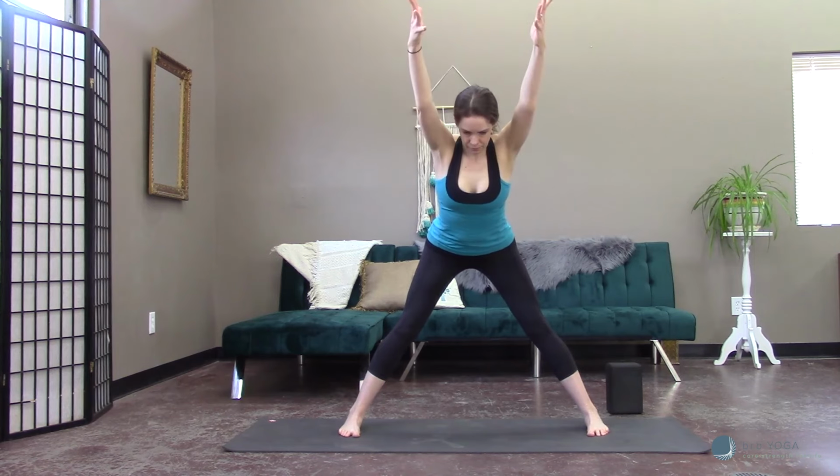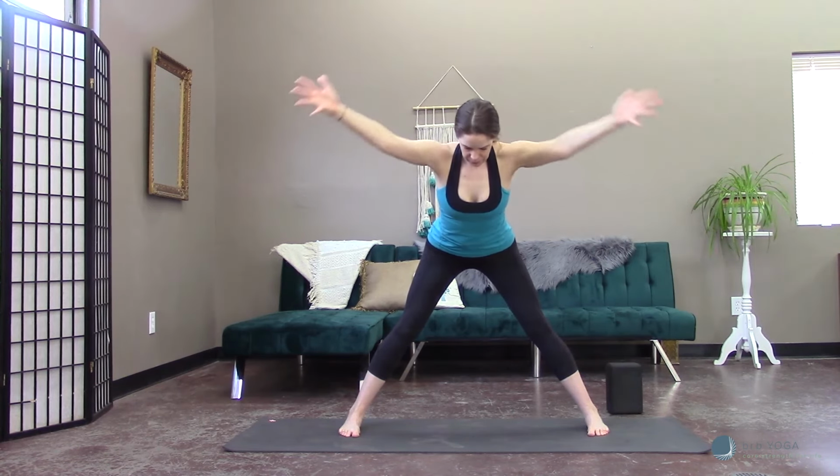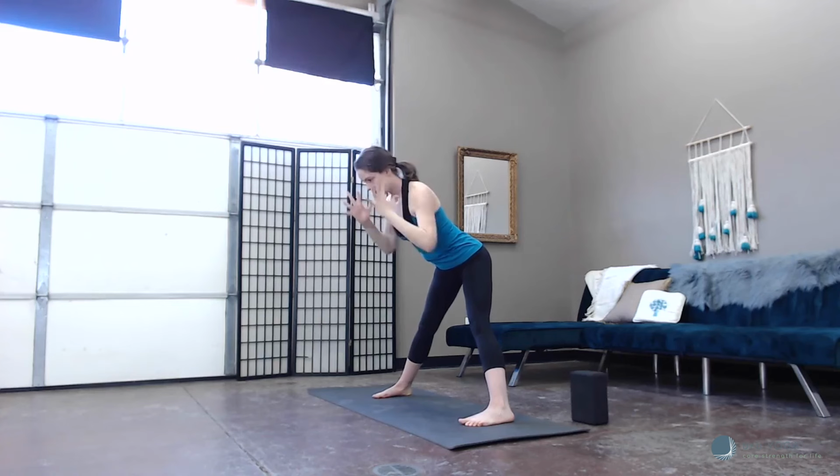Now extend your arms forward over your head. Again, if this is too much, reach your arms back behind you. Otherwise, arms stay overhead. Super strong in the core, strong in the glutes. Breathe. The breath will help you.